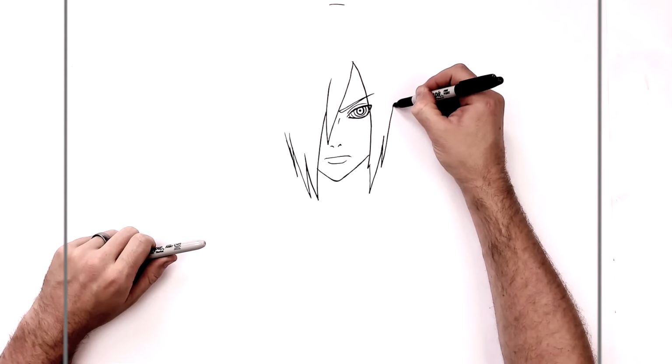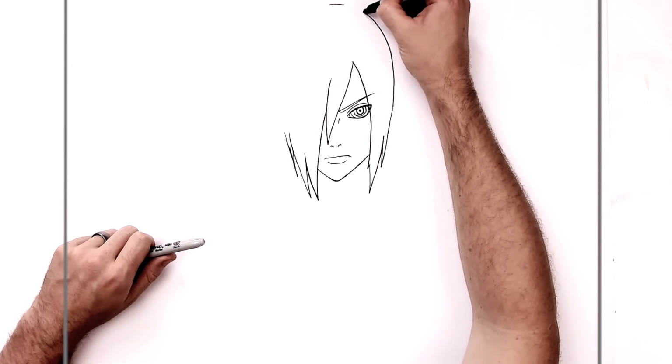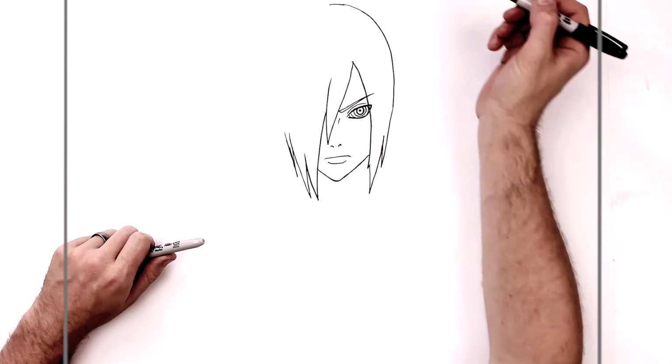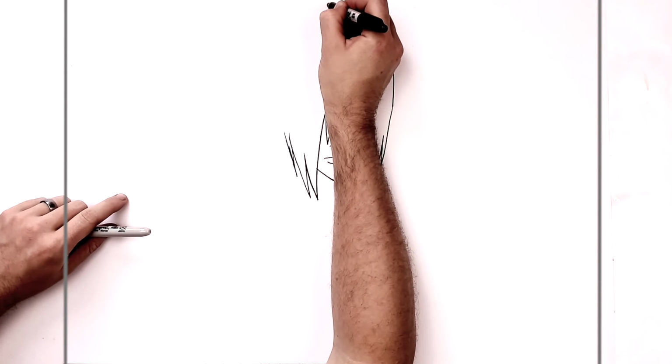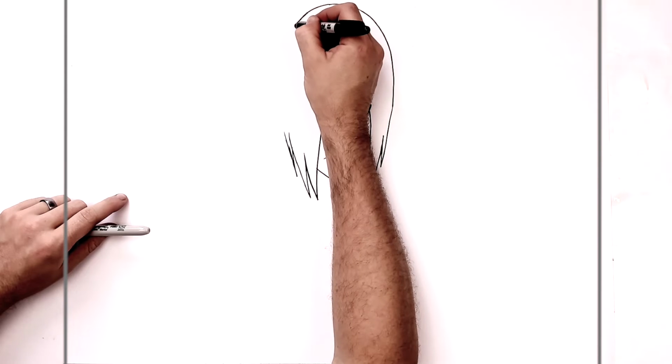And then we'll bring his head around, as round as we can, like so. And down the other side.